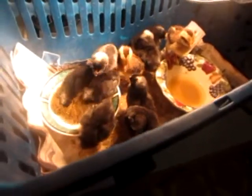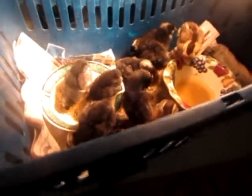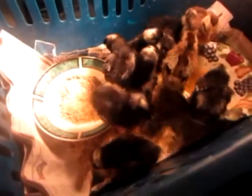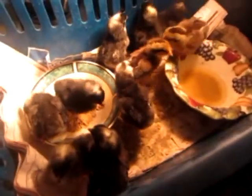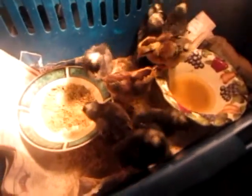Spring has almost sprung. Still cold outside today though, so we've got to keep these hens in the house with a heat lamp for now. Once they get a little bit bigger, they're going to start using their paper in the bottom of there a lot more, and it's going to start smelling pretty bad. So once that point hits to where you could walk in the room and smell them, then they'll go into a different cage that I have out in the shed, and I'll use the same heat lamp out there until they're ready to go into the chicken coop.